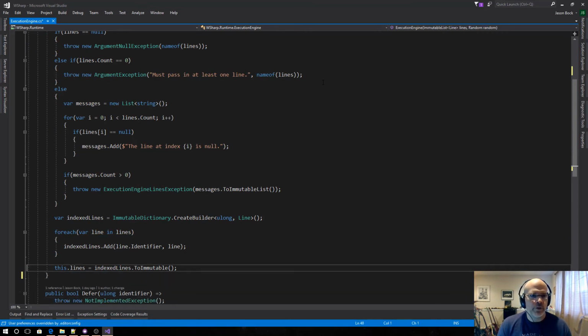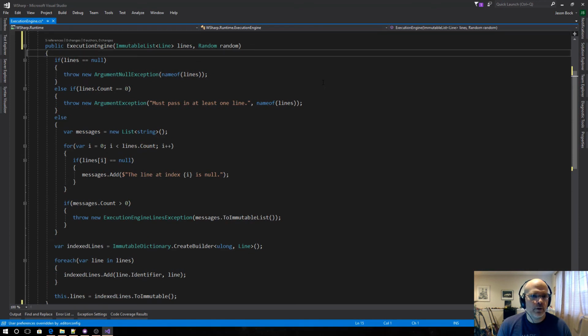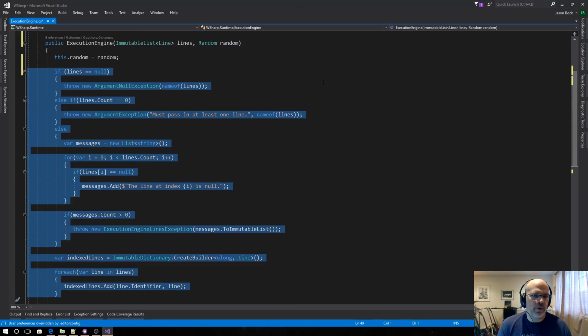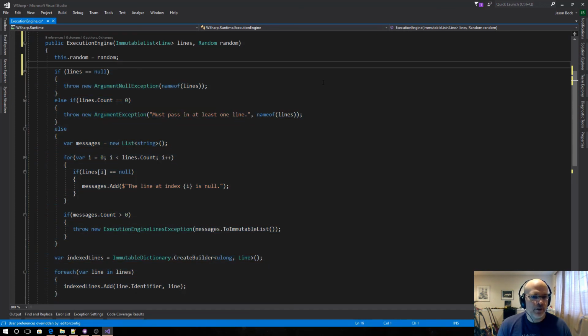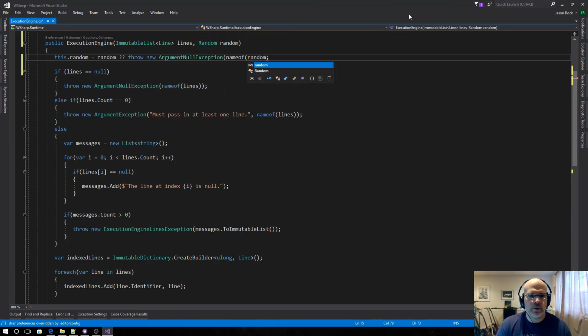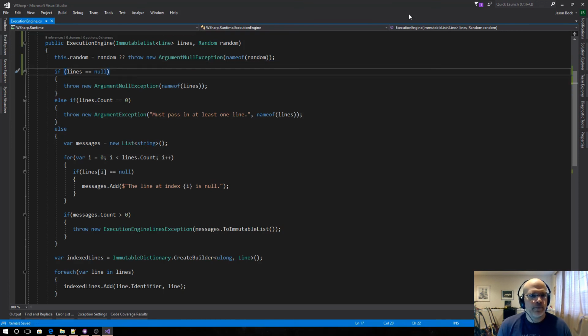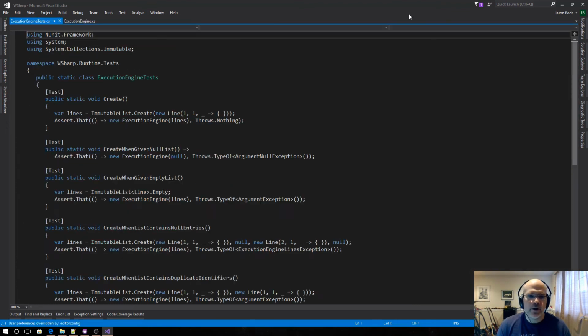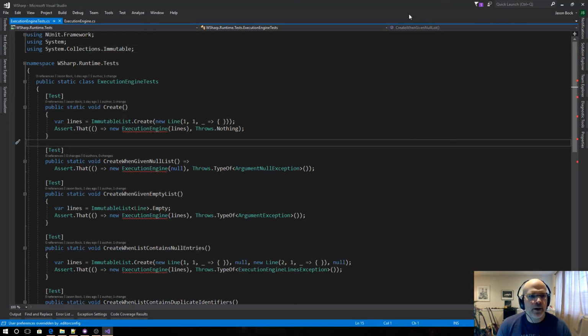And let's put the assignment up here. This is actually starting to feel a little bit heavyweight for a constructor, because all this is just validating the lines and whatever. New ArgumentNullException, name of random. Okay. And then we need to look at our tests because they're all broken now.